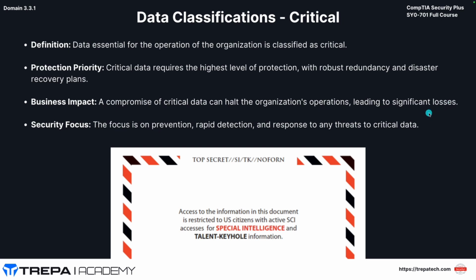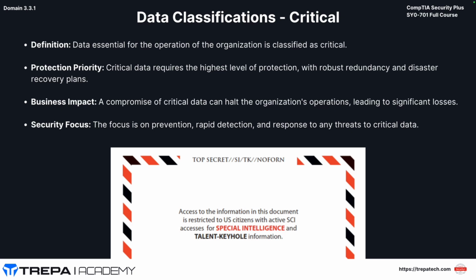And then critical. This is data essential for the operation of the organization, and it is classified as critical. Not to be political, but in America, we had our defense secretary talk about critical information in a Signal group chat with a reporter, where the timing for those airstrikes got leaked prior. That could affect the operation. Not to be political, but that's something real world, real time, where critical information was spilled that, again, could have affected the operations.